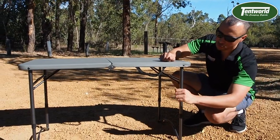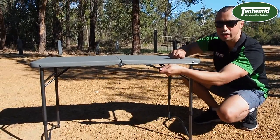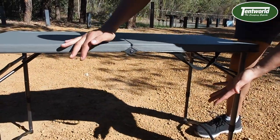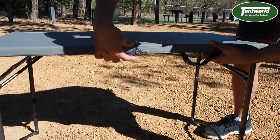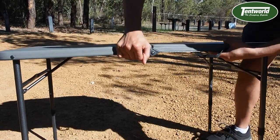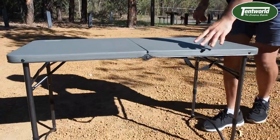On the front of the table, once you fold it up, this will be a carry handle — so well thought out, really well made. Now to fold this guy up there's a little silver latch here. You want to release that and that will allow it to bend. But let's start with the legs and we'll show you how this works.